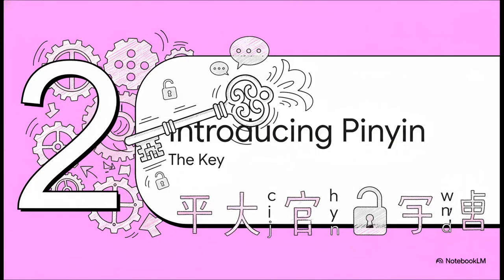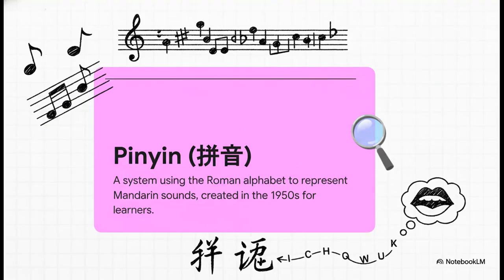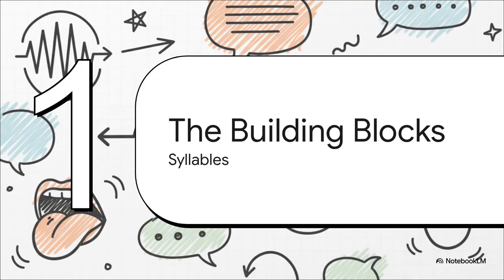Well, the answer, and honestly, the key that unlocks everything, is a system called Pinyin. It's the starting block for literally every single person learning the language. So what is Pinyin exactly? Basically, it's a super clever system created back in the 1950s that uses the alphabet we already know, the Roman alphabet, to spell out Mandarin sounds. Think of it like sheet music for Mandarin, right? It doesn't get rid of the beautiful characters themselves, but it tells you exactly how to play them with your voice. And you know, the real beauty of Pinyin is that it's actually pretty simple at its core.